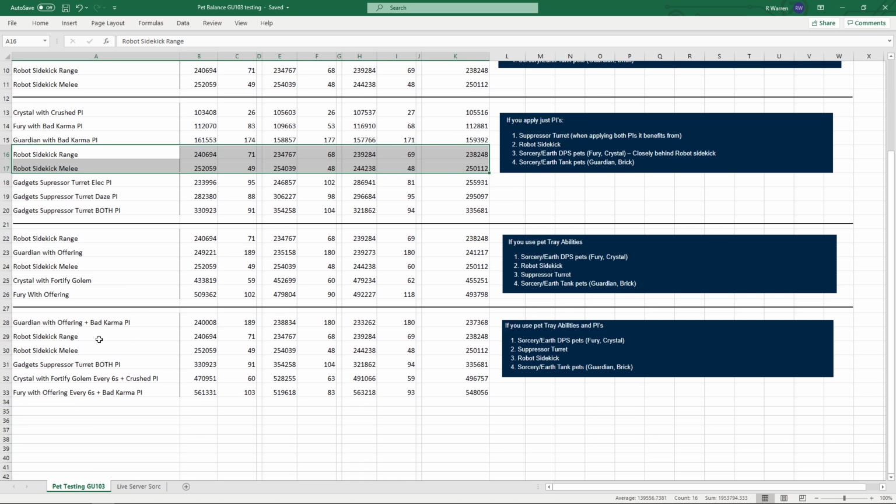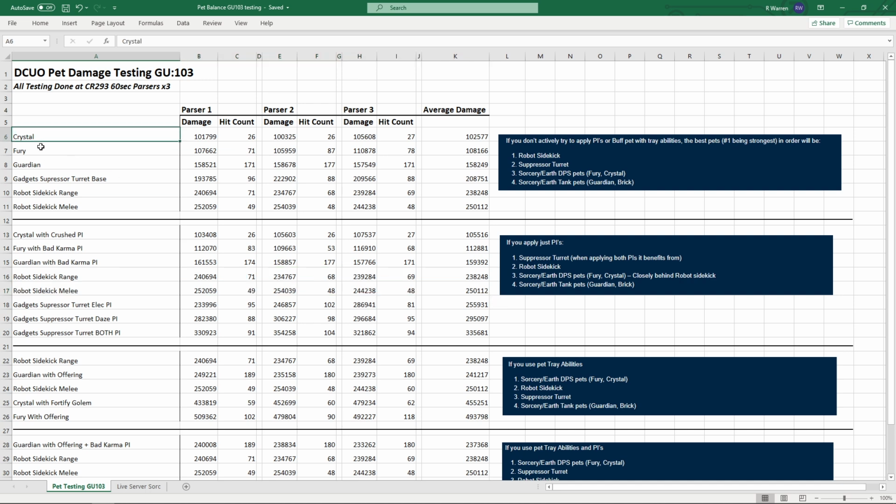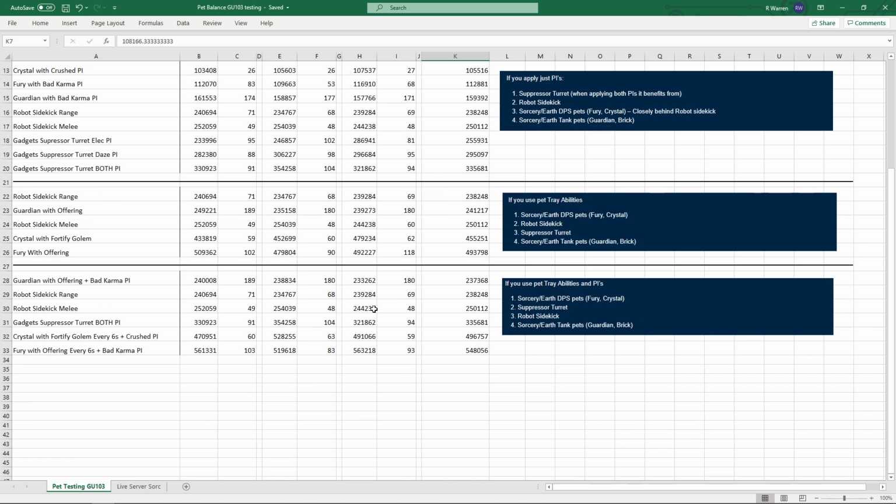And in terms of Fury and Crystal and Guardian, nothing really changed. At this point, if there's not too many Earths and Sorks that use that as supplementary power, you'd be better off running Robot Sidekick anyway, because it's twice the damage if you're not going to run Offering. So that stayed the same too. If you want better passive damage, it's going to be Robot Sidekick because it does twice the damage. If you're going to run Offering, which has been a damage loss so far in any rotation for single target or range, I think for range, there was an Earth rotation I used it with. I don't know if that's changed.